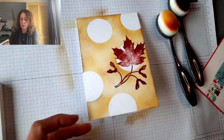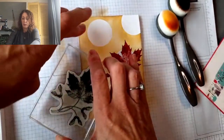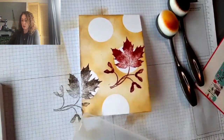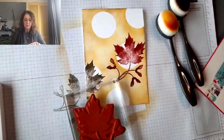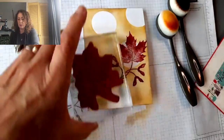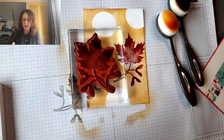And I'm going to stamp it like so. There. I'm liking it. Okay, so we're going to clean it again. And then I think I'm going to do an old olive. And then I'm going to show you just a simple little trick. So we're going to ink up our stamp in old olive. There. And I don't like it that I have lines.